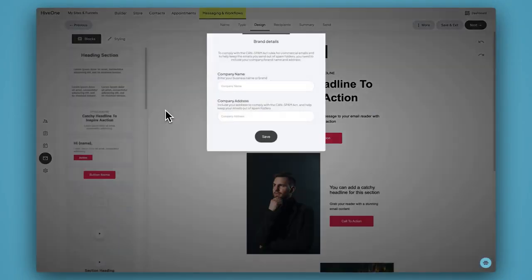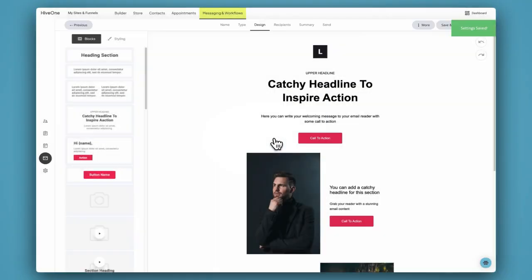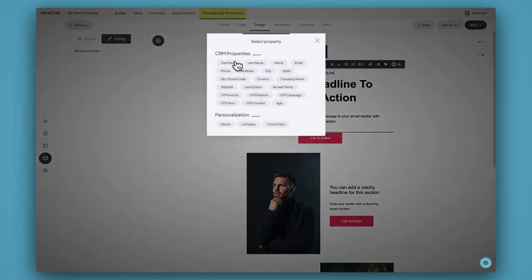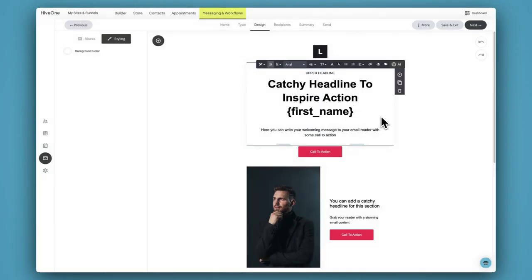And now we are inside the email builder. This allows you to customize the design of your email however you want. For the text, you can just double click and start modifying it. You also have the ability to add tags at the end. This is for personalization purposes. If you want to, let's say, add the first name of the subscriber to show here, you can add it as part of your text, and you can do it anywhere in the text area.